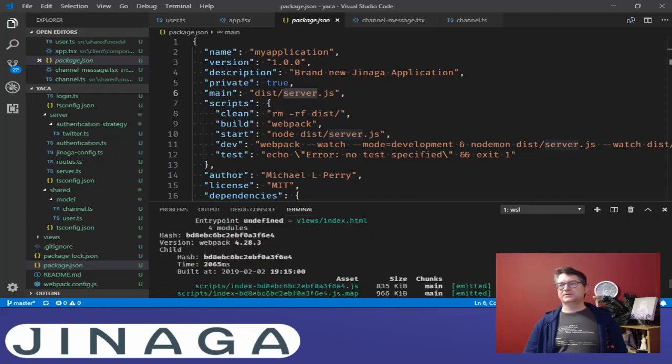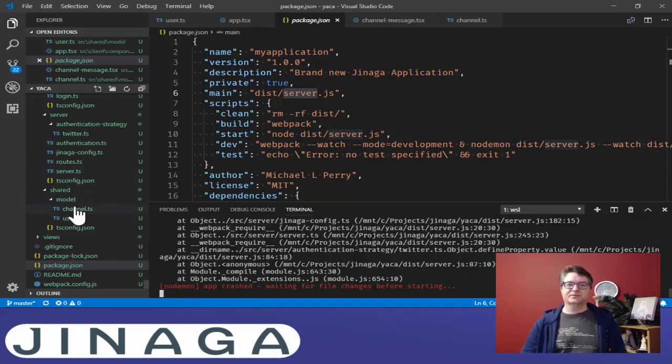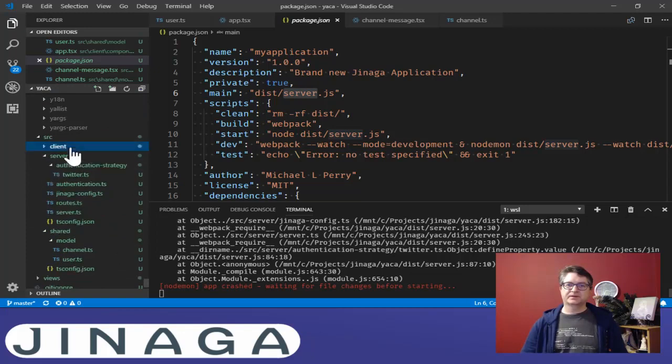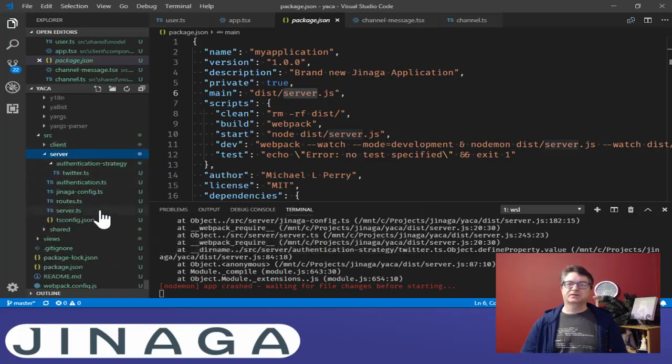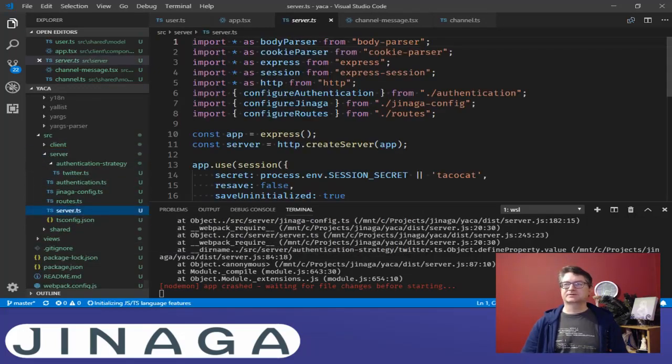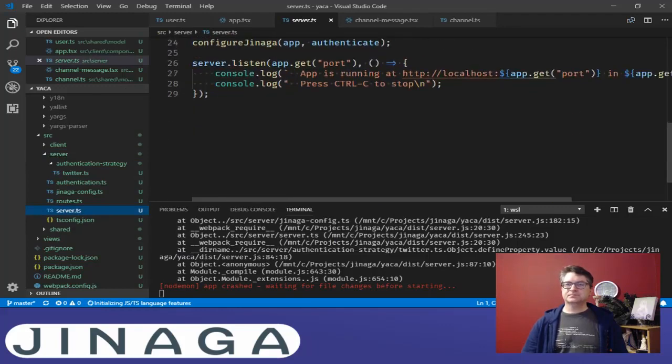Yeah, I'm sure that it's up there, but I'm also pretty sure I know where it is. If we take a look at the server-side code, so close down the client, so here's the server, right? We don't care about shared, just the server. Server.ts.